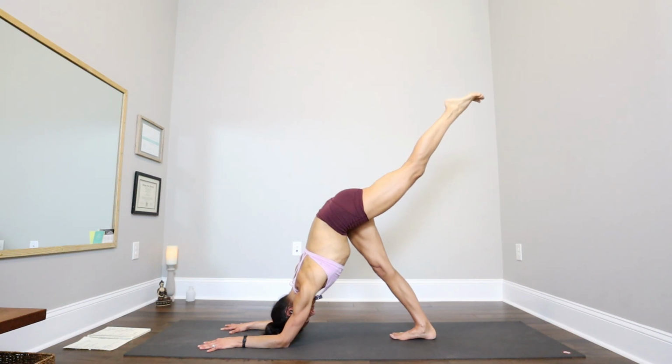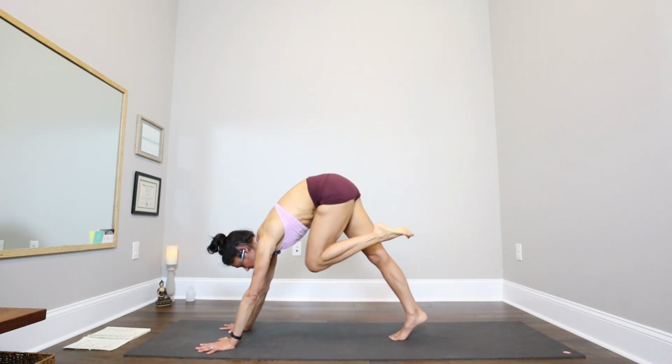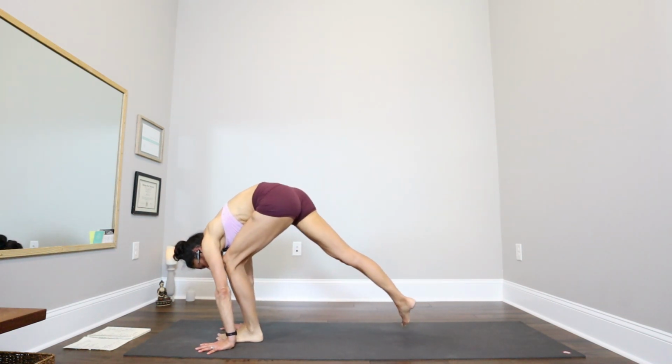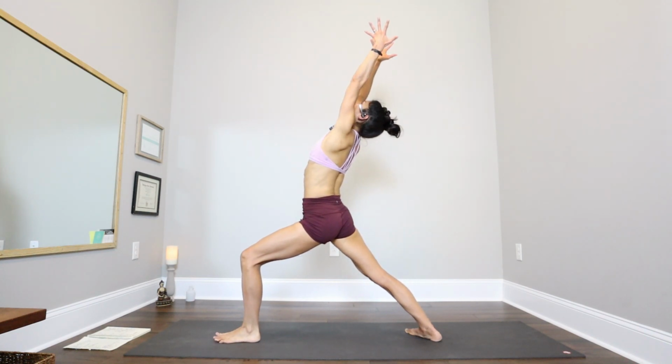Take one more full breath. If you're in the inversion, right foot down. And then look forward, left knee to chest, straighten the arms. Step between the hands, spin your right foot out. Virabhadrasana 1, inhale.